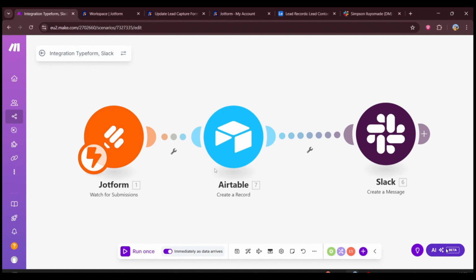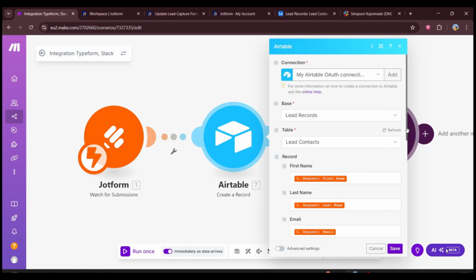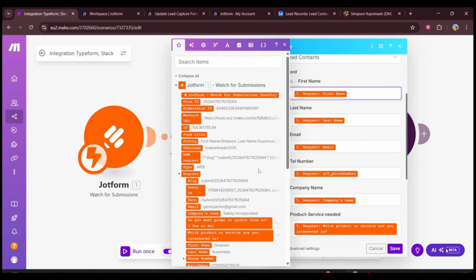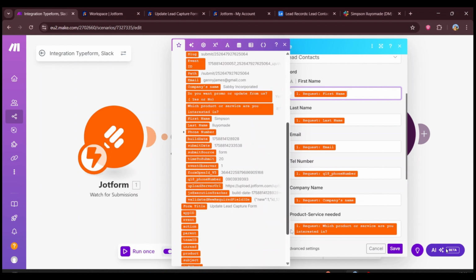So I'm going to open this Airtable module, and you can see the information that is coming all the way from the form I showed you earlier. The information was passed through this Jotform module, and the Jotform passes it across to Airtable. If I click on this first name field, the same thing applies to every other field, it shows me all the data coming from Jotform.